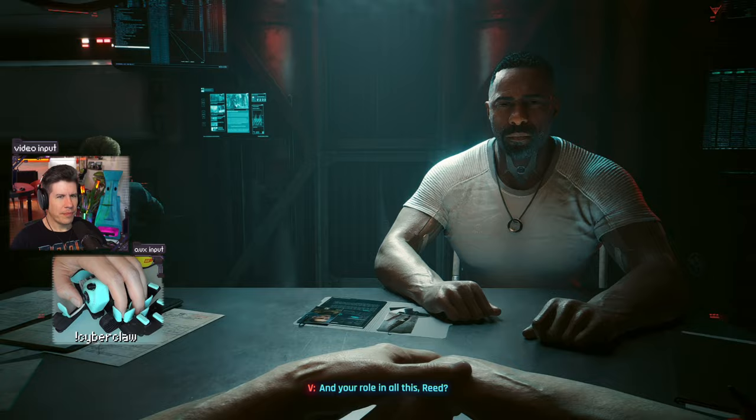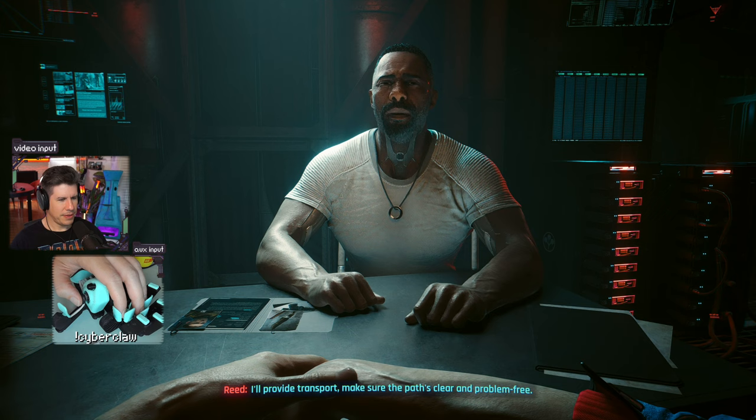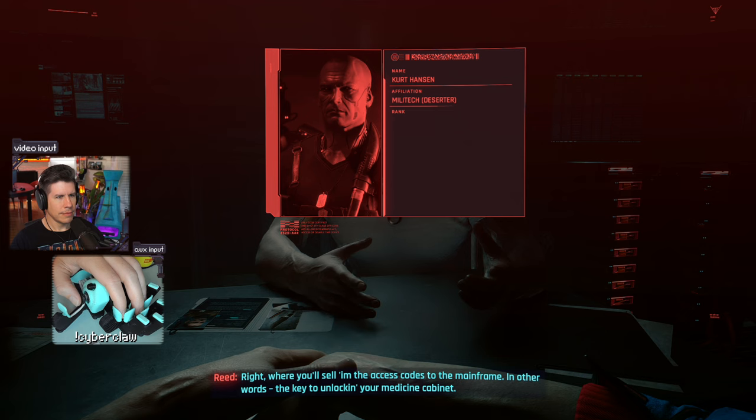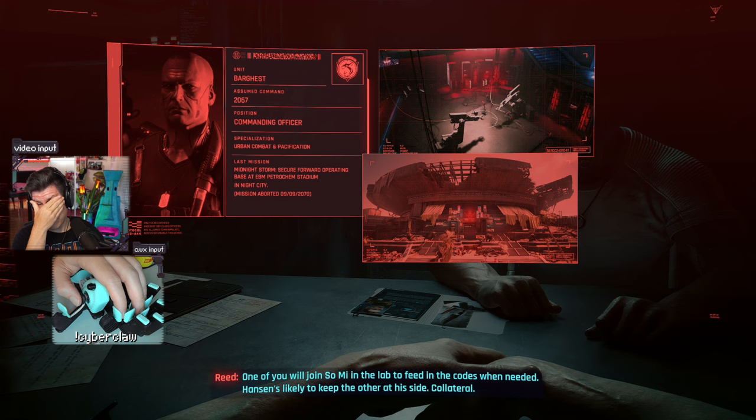Once you complete the mission, you need to get out in a hurry. I'll provide transport, make sure the path's clear and problem-free. Brings us to the final stage, right? Meeting with Hansen. Right. Where you'll sell him the access codes to the mainframe. In other words, the key to unlocking your medicine cabinet. One of you will join Somi in the lab to feed in the codes when needed. Hansen's likely to keep the other at his side. I'll stay with Hansen. You'll join Songbird. Once the data floodgates are open, you'll signal me.